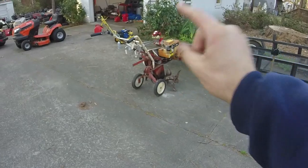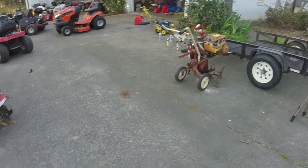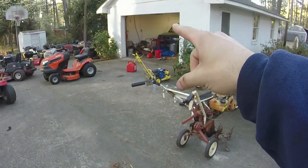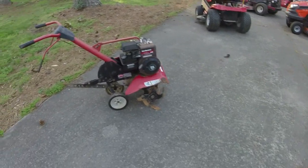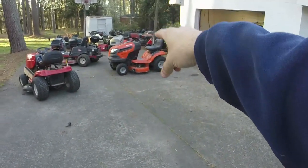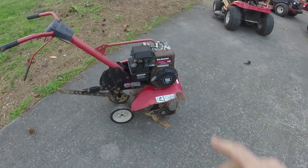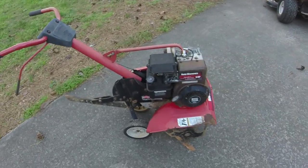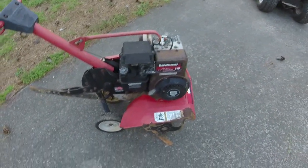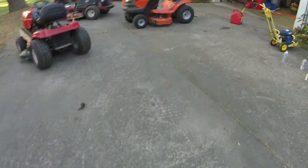Once I sell this, I'm going to be in the good, probably $100 or so. And then if I get that Snapper going back there, then I'll sell it for a couple hundred and be good on that off of the trade. Again, this other tiller y'all kind of maybe seen in the background over there, I put a coil on it. That video's coming, and y'all are going to enjoy that one, I think. Coil, diaphragm, oil change, ready to rock and roll. I think these are going to be about $175 to $200 when I get them finished, but that's not what we're going to talk about this video.